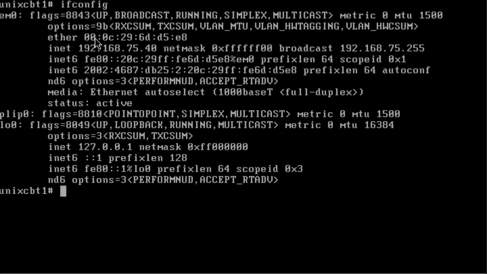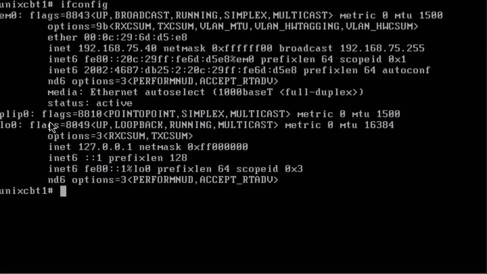So for example, here's the layer 2 information, the MAC address for this network interface, em0, and its inet or IPv4 address of .40, its appropriate broadcasts, its link local inet6 address FE80, its 6-to-4 address 2002, which is routable, the status of the interface, gigabit full duplex, the loopback interface, the PLIP interface, which we're not using.